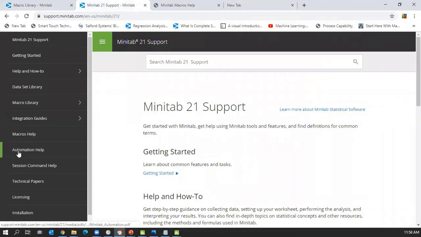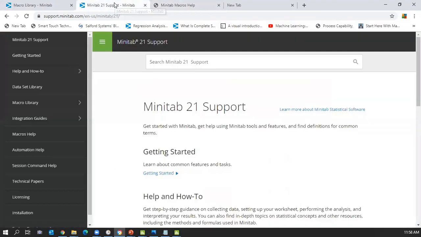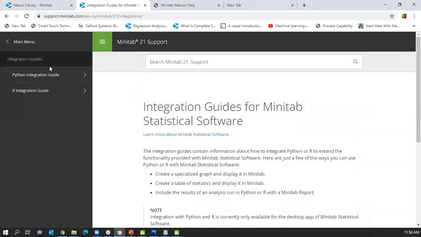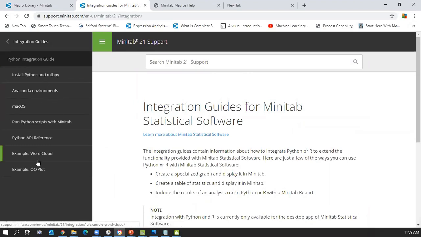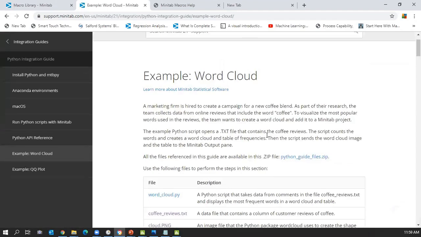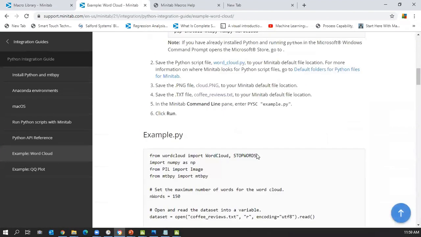So we also have the automate help, if you want to know more about the script or the command line for every tool inside there. Then you can go to the macro help, which gives you the instructions, also the integration guidelines. If you're not sure how to integrate or install the Python integration, they give you the steps and requirements. There is already an example in this one. So you can try by yourself first, after you download all these files, and if you have questions, you can drop an email to me.